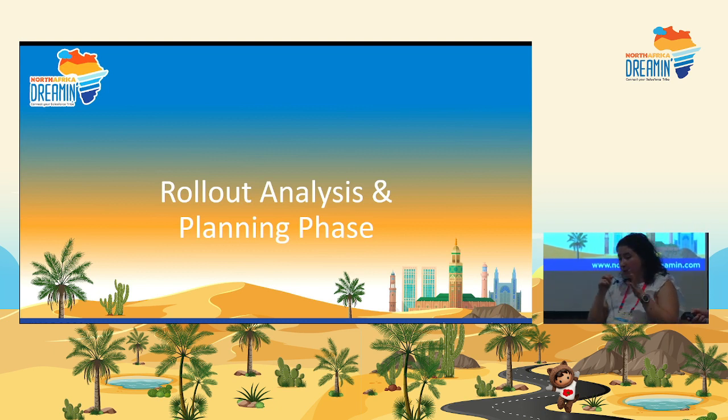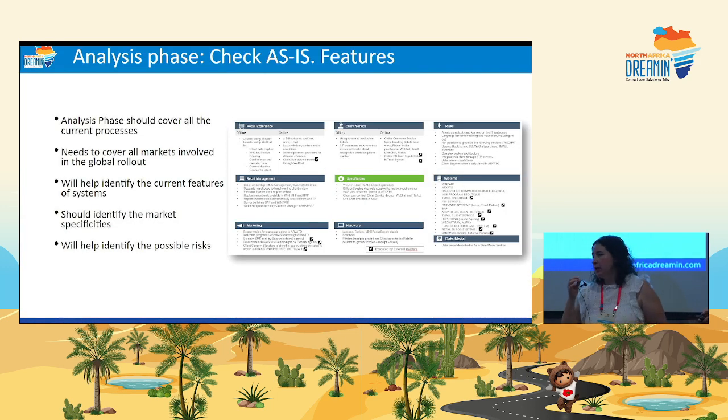Now we are going to explain a bit what are the different phases on this third strategy that we just discussed. So this is here just an example of what are the kind of things that you need to check when you actually check the as-is situation. You do this analysis of all the different processes. It should cover all the different kind of streams and the scope of the project that you are going to try to roll out. Don't spend time on things that nobody cares about, right? So just focus on those processes that are going to be part of the rollout.